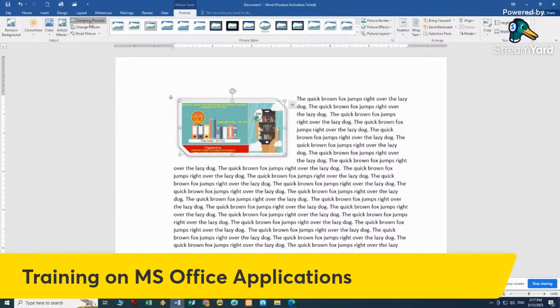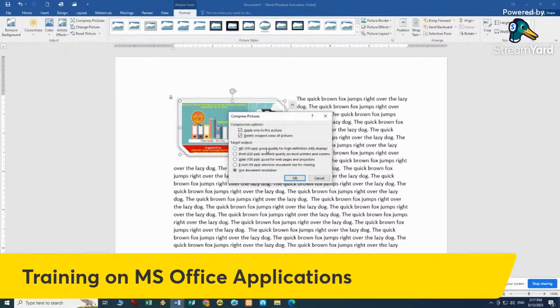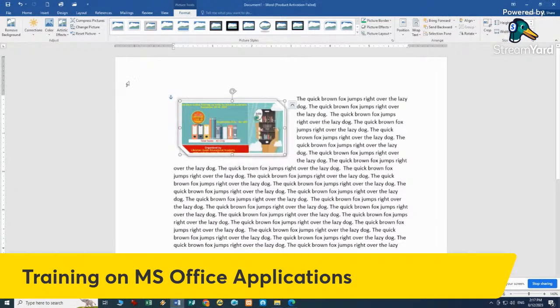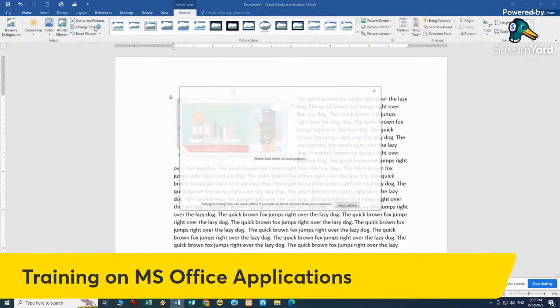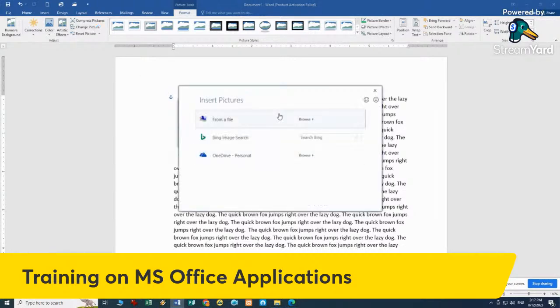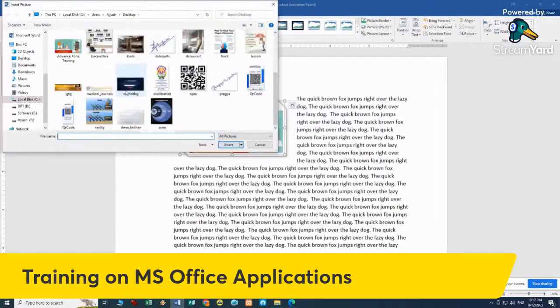Now if you want to compress a picture, suppose you want to compress a picture for good quality, high definition, you have to upload in the web page, so you can also use this option for compressing. Change picture, if you want to change picture, you want to take some other picture, so you can add from here.